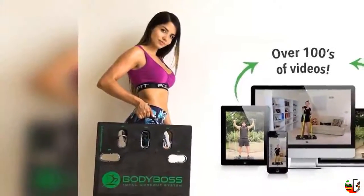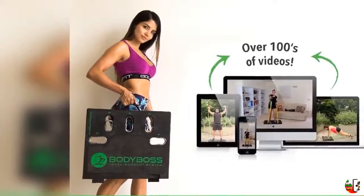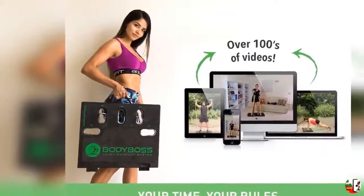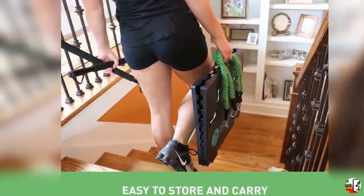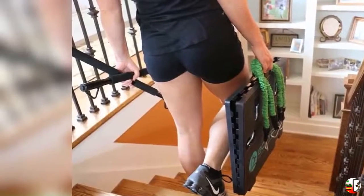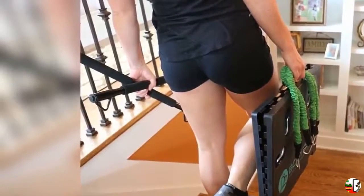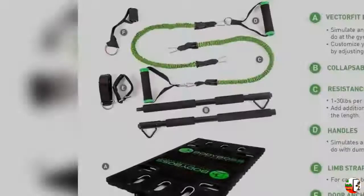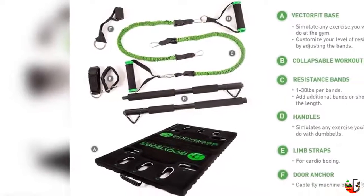Easily workout upper body or lower body. What if you didn't have to drive to the gym to get an upper body workout in, or you could carry an entire rack of dumbbells or a huge squat rack with you anywhere you wanted? The gym can be a fun place to go, but getting there as much as you want each week is tough. With the portable gym, you can literally do an upper body workout, lower body workout, cardio resistance boxing workout, and body part focus workout all in the same week with just one product.